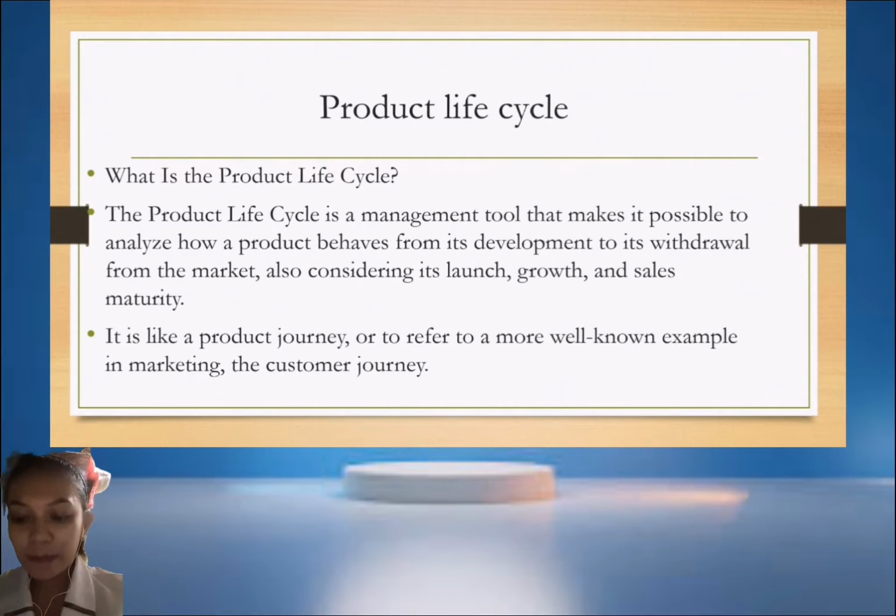What is the product life cycle? The product life cycle is a management tool that makes it possible to analyze how a product behaves from its development to its withdrawal from the market. Also, considering its launch, growth, and sales maturity. It is like a product journey, to refer to a more well-known example in marketing, the customer journey.